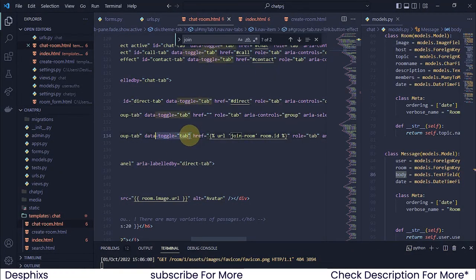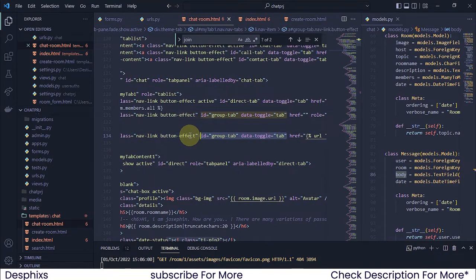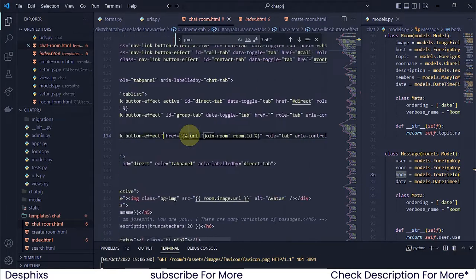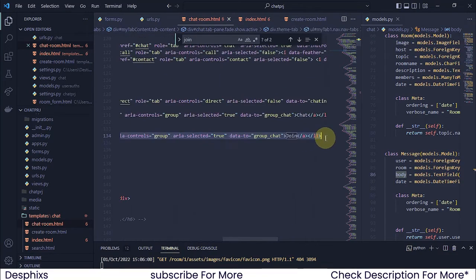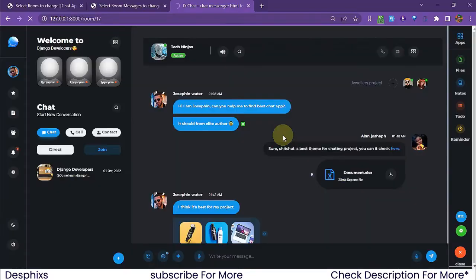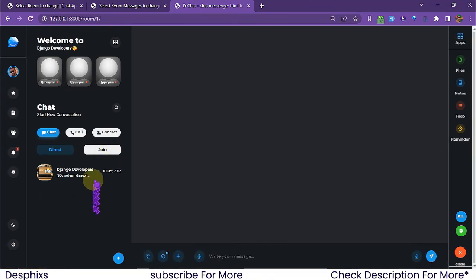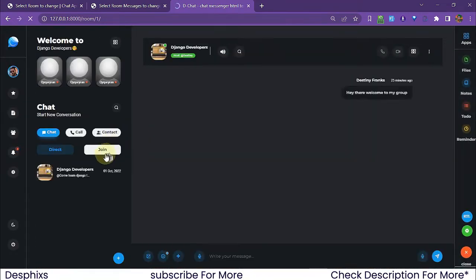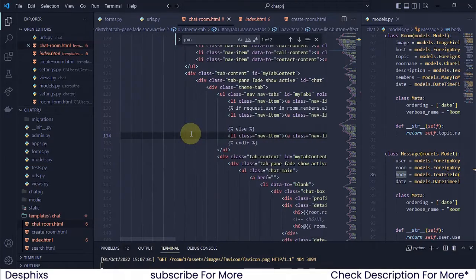toggle thing, so we need to get rid of all this toggle and IDs over here, and hopefully this should work well now. So get rid of all that, row tab, get rid of this, all the way to this part. Now let's refresh one more time. Okay, this is what we got right now. If we hit the join button, I think there is a little problem. Let's see. If we hit the join button, it's trying to open up something for us, but it's not opening it up. So let's see what the problem is.